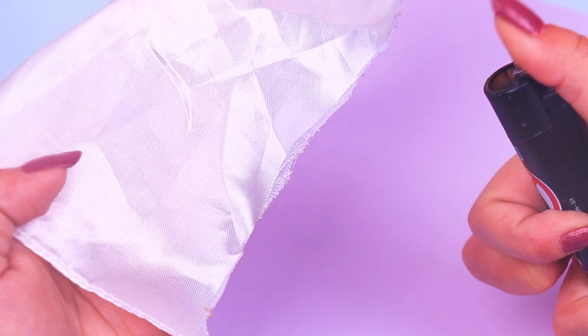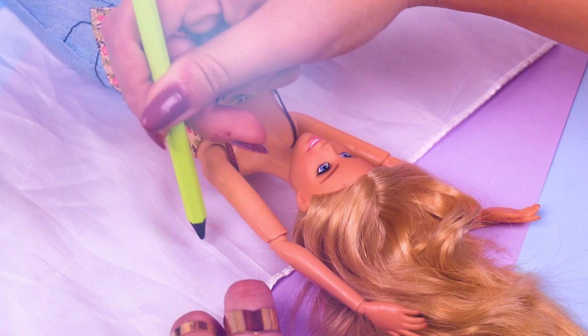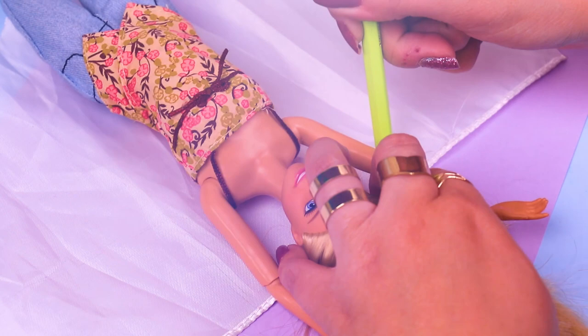With this scissor let's start cutting the fabric this way. Very carefully we are going to use this lighter to remove the thread leftovers — just this way, please be super super careful or you should ask an adult to help you. Now our piece of fabric is ready, so with the pencil let's draw lines like this on the fabric. You have to do it as if you are trying to make a super long L. We'll use this as our pattern to create the dress.